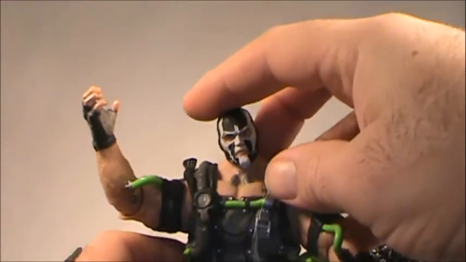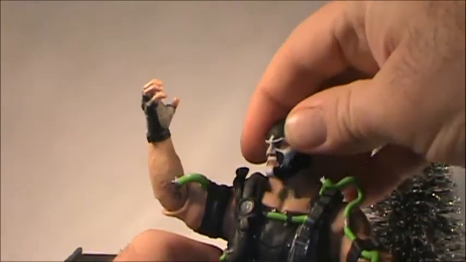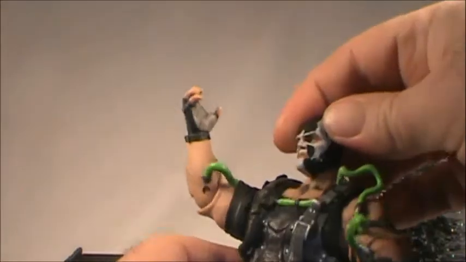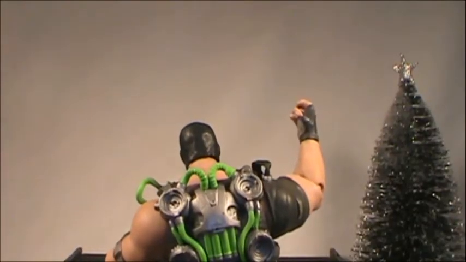directions. Should I break your back this way? Maybe break it there, or snap your head back. So, very good dynamic movement. Unlike the DC Universe Classics figure, there's no tube on the back that keeps popping out.